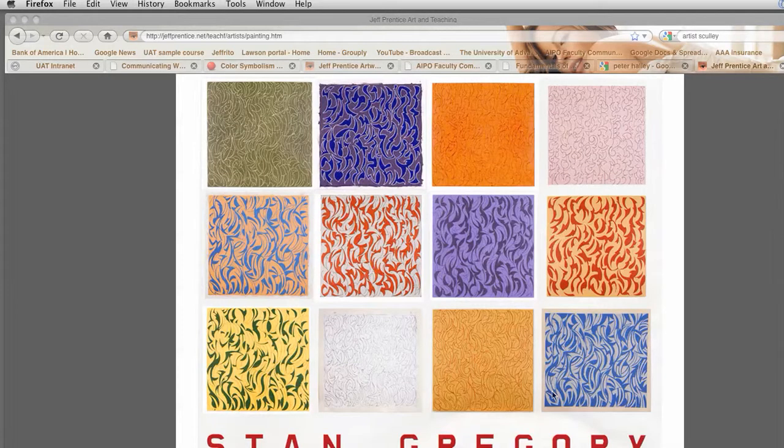Here's a piece by Stan Gregory. You can see too that in this course, we'll be doing some exercises to understand how color works. So you might do the same composition and then colorize it with different kinds of schemes. This is a perfect example of what that would look like. And you can really get an idea of how color and tweaking some of the design elements will completely change the way a piece is interpreted.